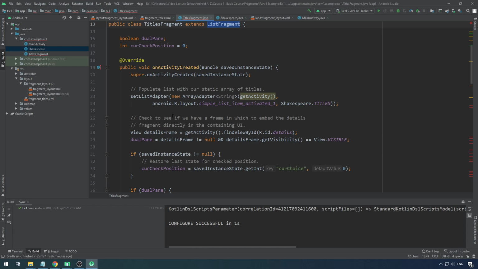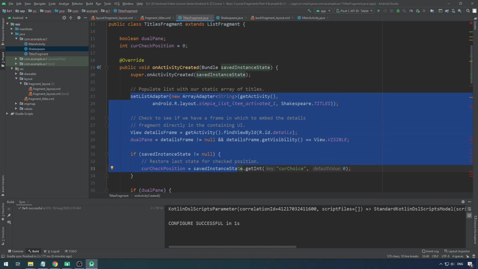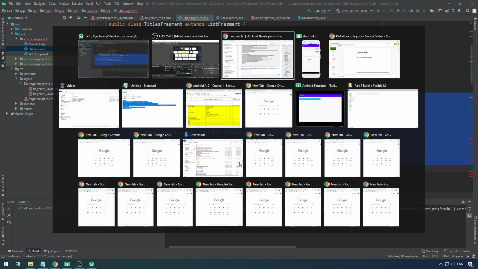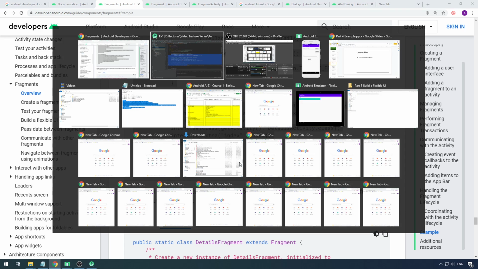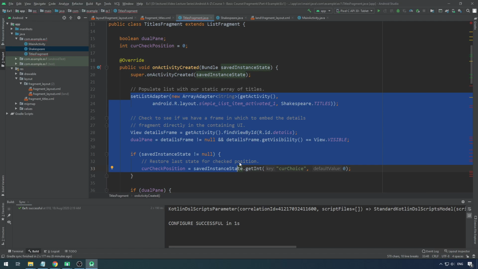At this stage, when you develop mobile apps, you don't write everything from scratch. You don't write everything word by word. You always use these developer guides, and you copy the code from the developer guides, and then you understand the code, and then you modify. That's how real world developers are doing their work.